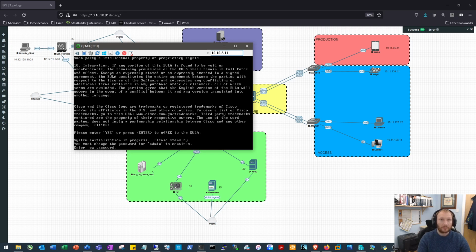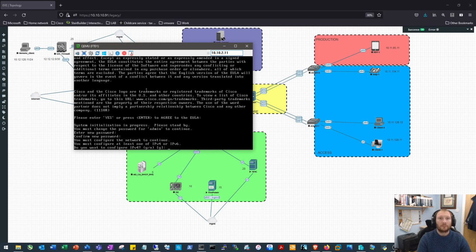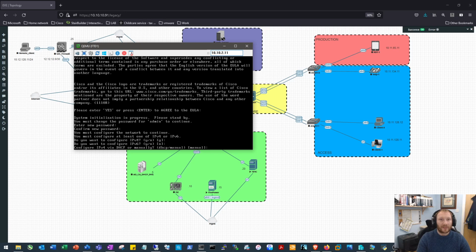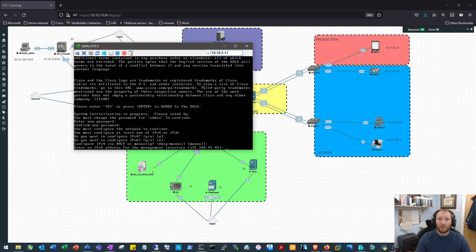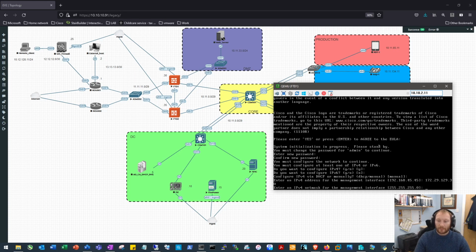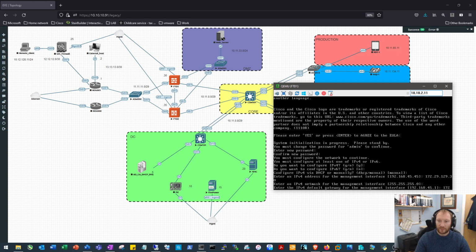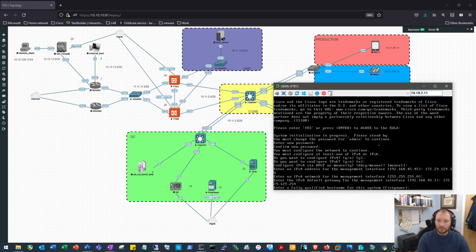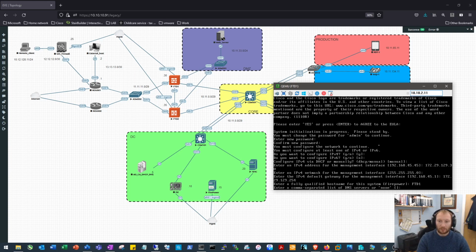We will set a new password. We do want to configure IPv4. We don't want to configure IPv6. We do want to set a static address, and we want to set it to, take a look over here. So this one is FTD1. That's going to be 172.29.129.30, /24-bit mask. Gateway 172.29.129.254. Excuse me. Fully qualified domain name will be FTD1. DNS servers for this, yes, we'll use the internal.